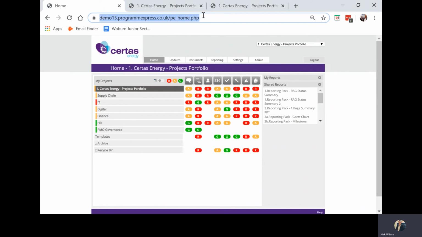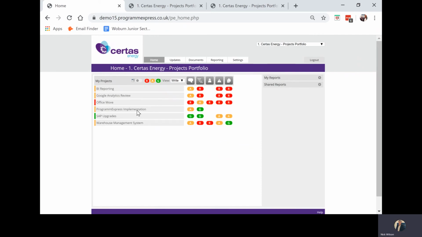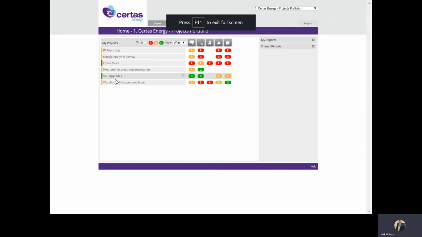If I were the user, as an example, if I log on as myself, Nick Wilson, I've been given write access to a certain number of projects and read access to all the projects. So when I log on, we go to the same home screen. We'll see here that our home screen is filtered down in that these are only the projects that I have write access to, and we don't show all of the modules. So it can filter by roles so that actually users can only see certain projects and certain modules.